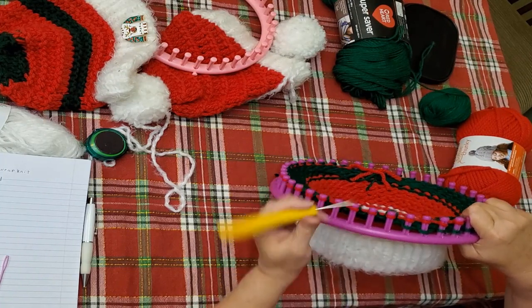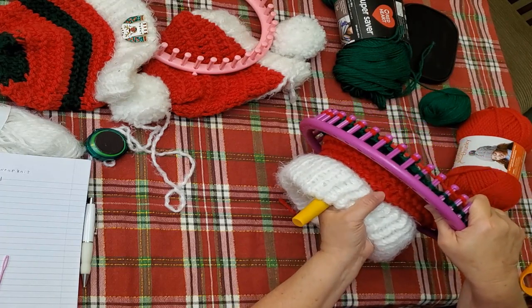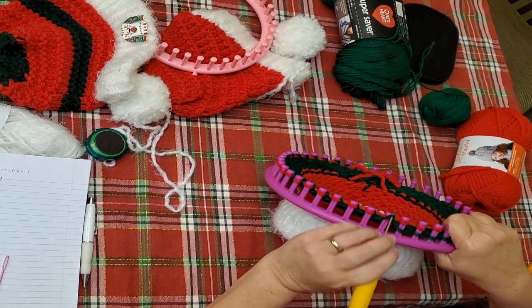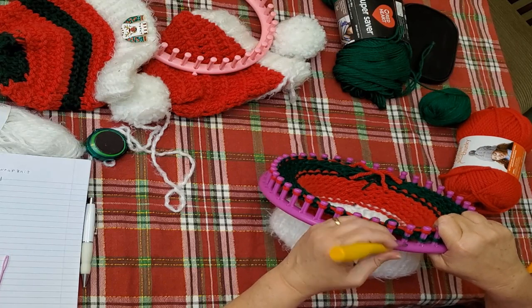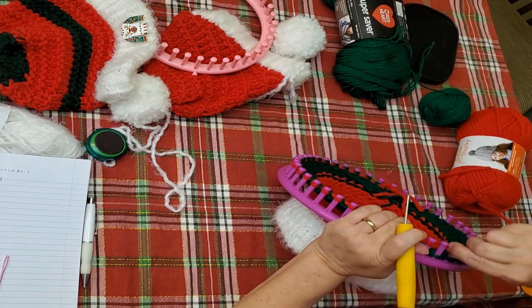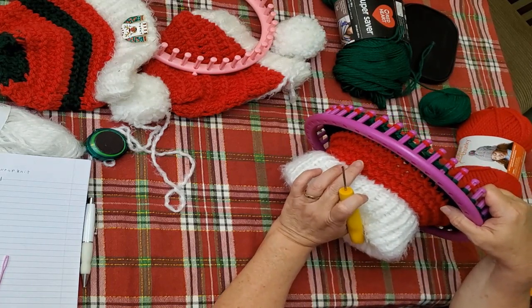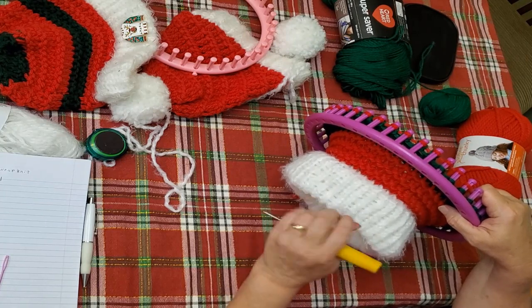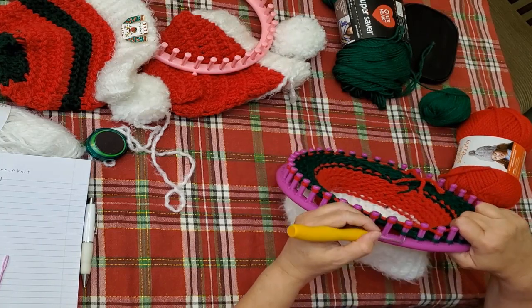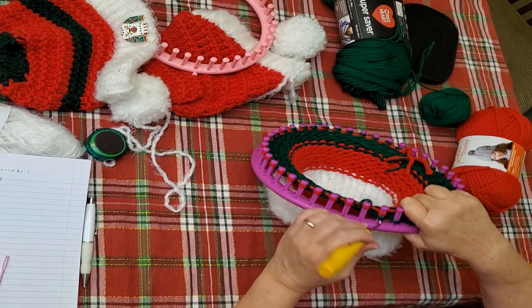Now, you don't have to follow this pattern exactly, but see how it's making like a curly line and a knitted line? So that's why I'm alternating the knits and the purls. But I want the two knits in between. Now, if you didn't do the two knits, you just did a purl and a knit, purl and a knit, it would look like this the whole time. So it's just whatever you like, whatever you think is pretty.